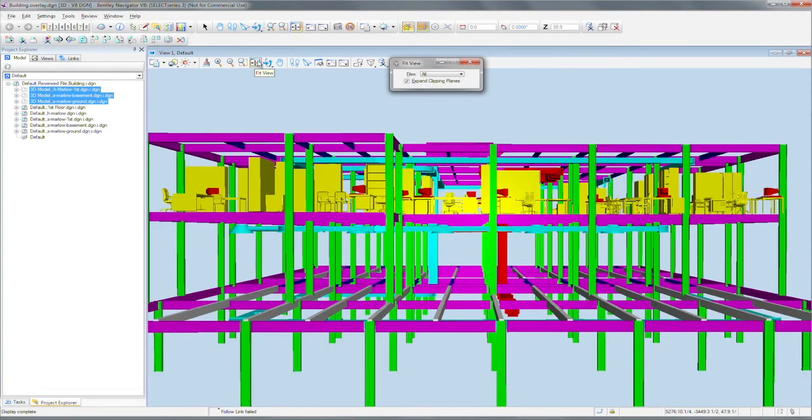Fly through allows you to go to any elevation at constant speed. So if I click on fly through, it's important to set the speed to whatever I want. So if I want 8 miles per hour, that means in effect I'll be flying at 8 miles an hour through this model, and I'll be able to go up, down, or wherever I want to go.